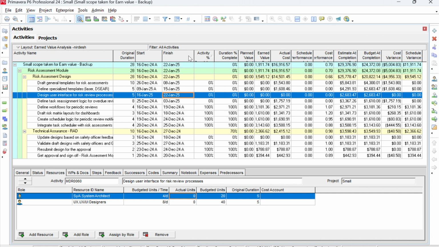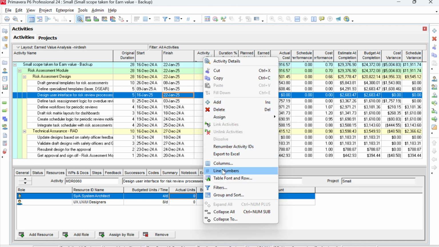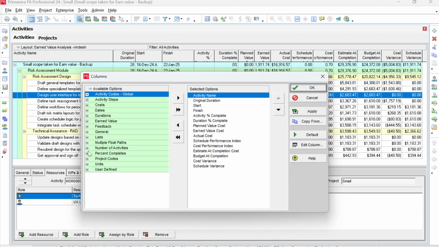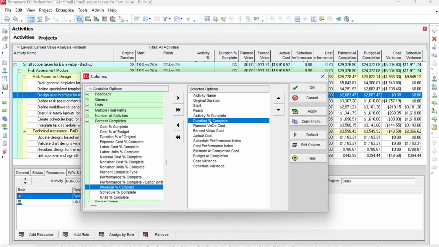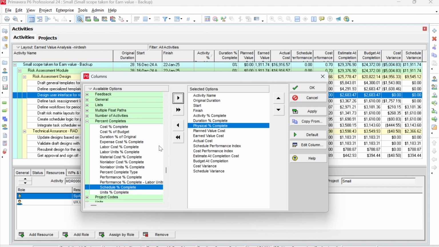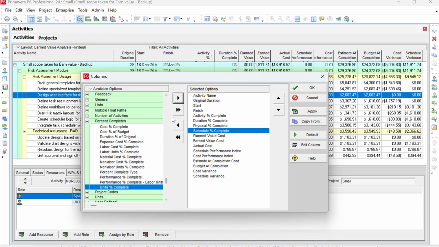So if the actual duration is done, we go to the columns and add percentage complete. I will add physical percentage complete here, schedule percentage complete, percentage complete.